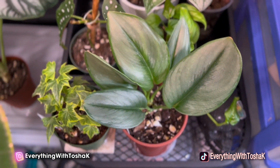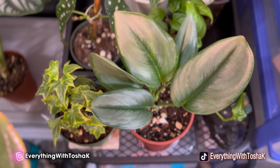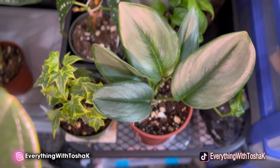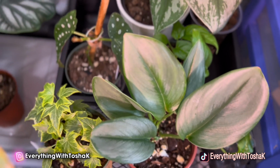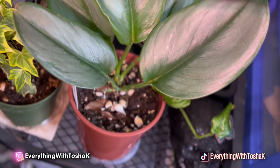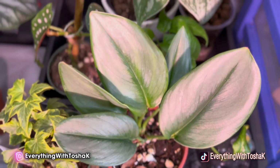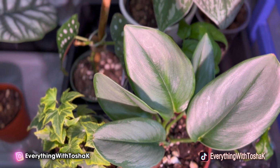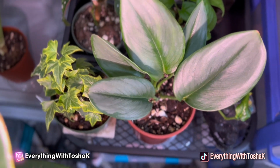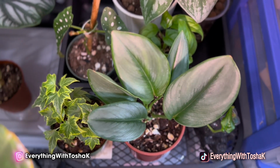This plant can be fussy. So what I do is I leave it alone. I let the soil dry completely out before rewatering. Especially after it had a new growth, the growth point just abandoned its leaf and it was just weird. But I really leave it alone after that. So I just water it once it's dry. Damn near bone dry. And that is it. It's a slow grow. Don't look for anything fast to grow on that.